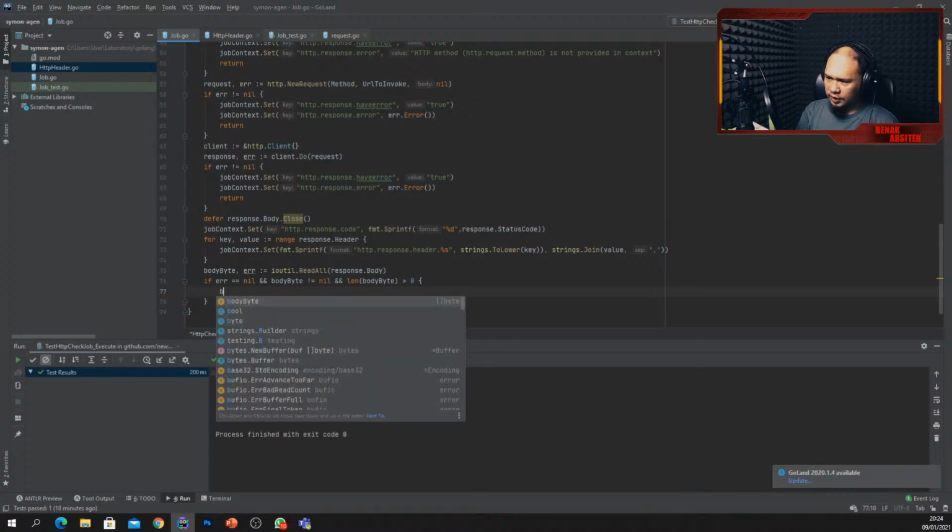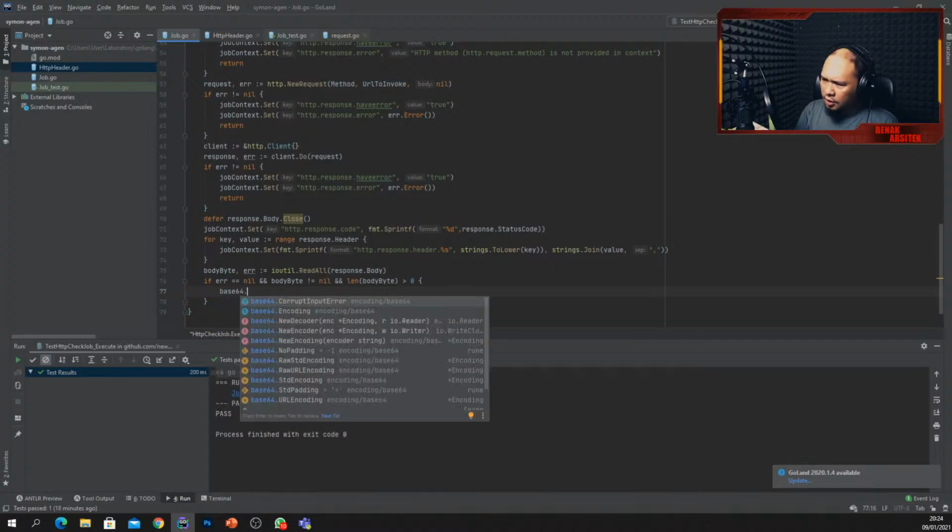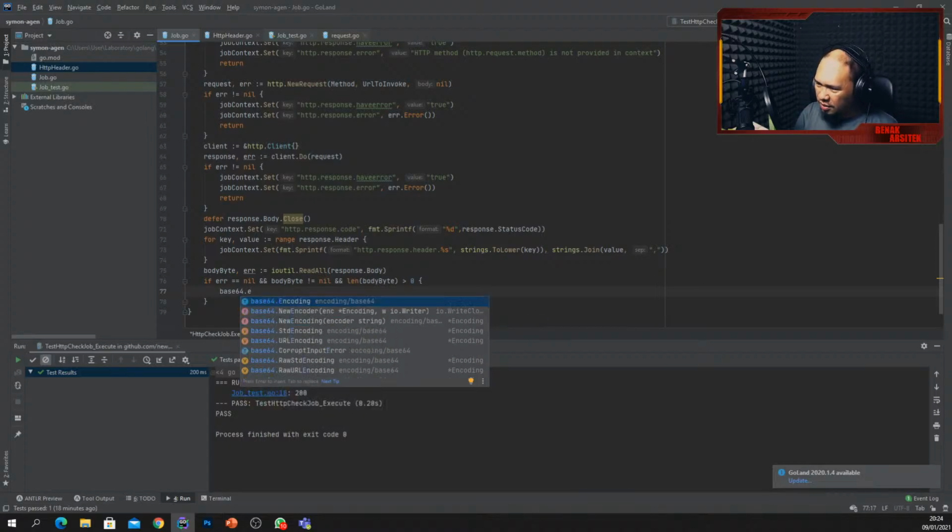So we're doing something like base64 dot encode.